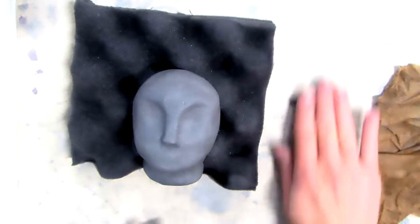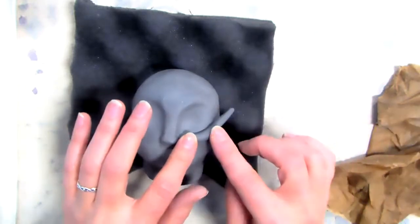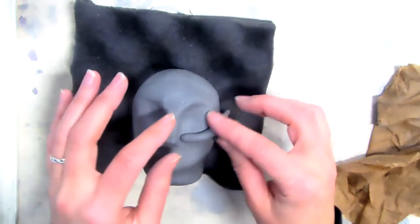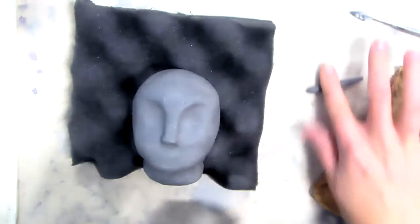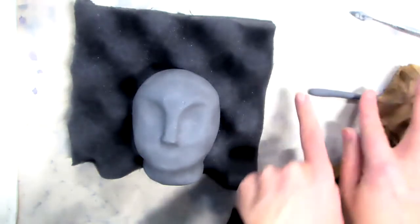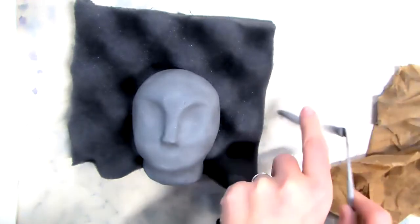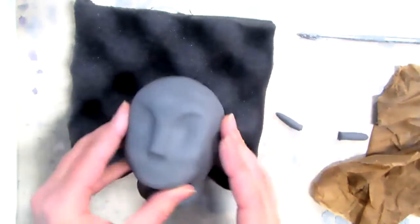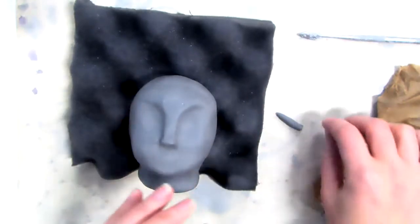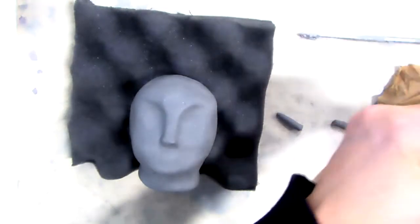So I'm going to make tiny little coils, and I'm going to add them right here for some cheekbones. Okay, so I have to divide this in half, and I'm going to make this into two. Oops, that's a little chubby right there. I'm going to make that a little bit skinnier there. Okay, so I'm going to divide this in half, and those are going to be my tiny little cheekbones that I'm adding in. It's just going to give the facial features some more dimension, because right now her face is fairly flat, and I really do want it to have a little more dimension to it.